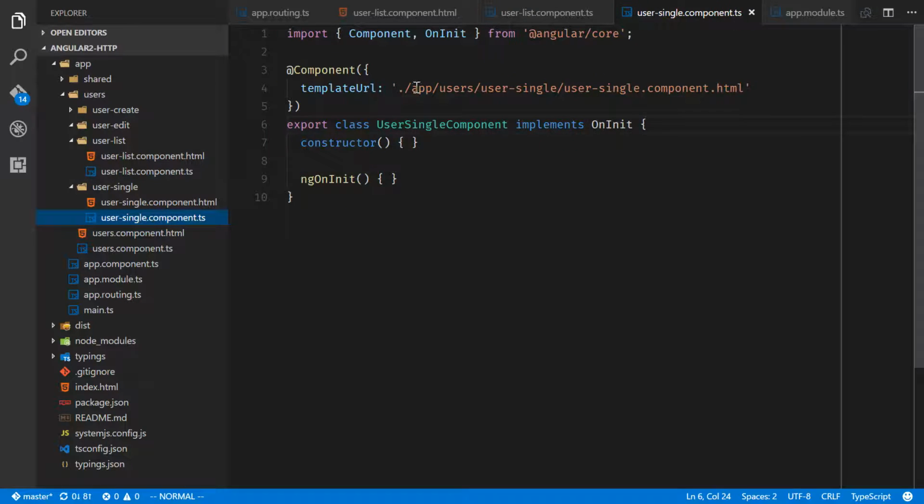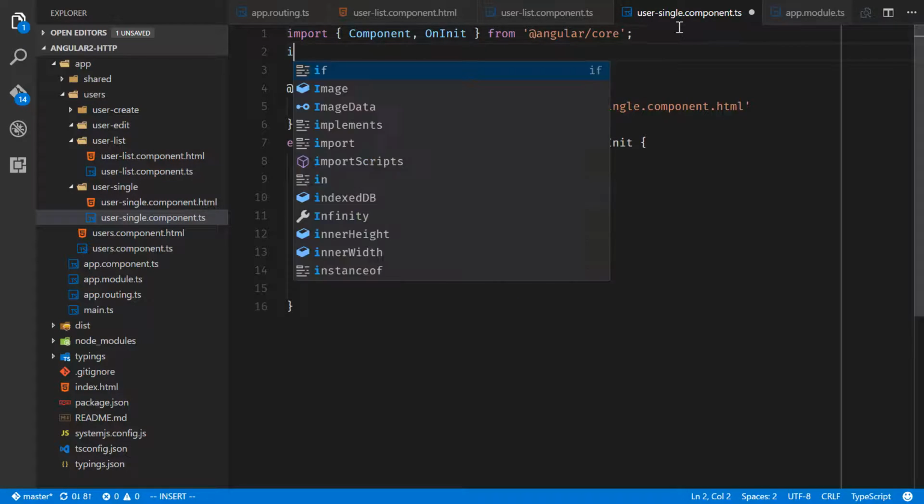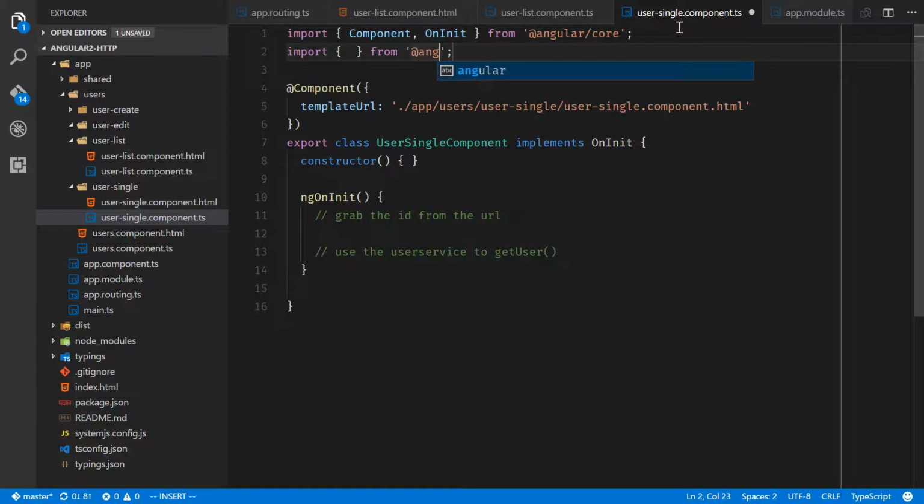Back in user single component, in our ngOnInit, we're going to do two things. One, we're going to grab the ID from the URL, and we're going to use the router for that. And then two, we're going to use the user service to get user. All right, let's start working on that. We'll import from the Angular router.